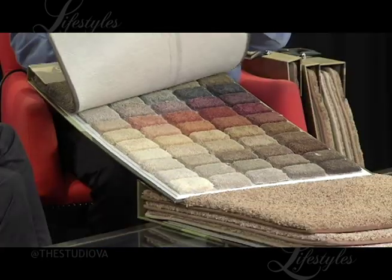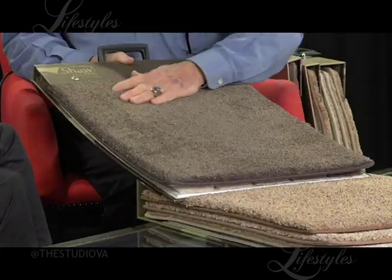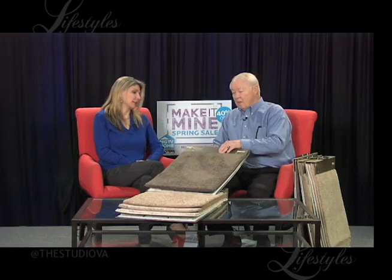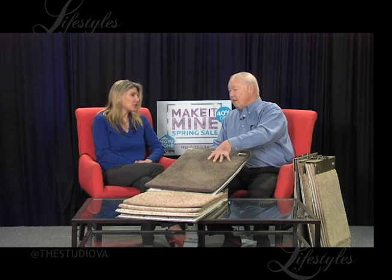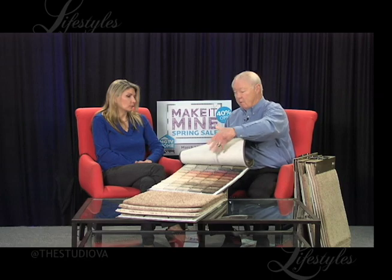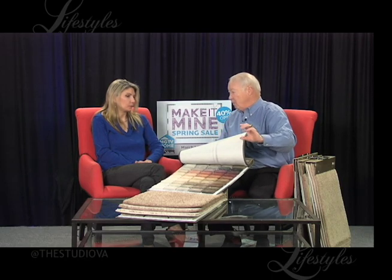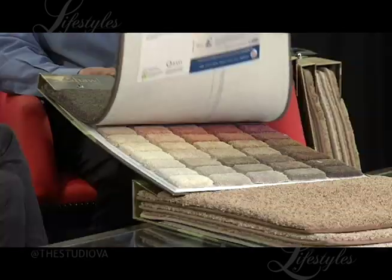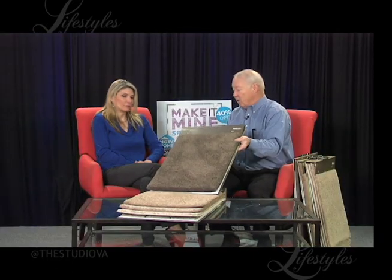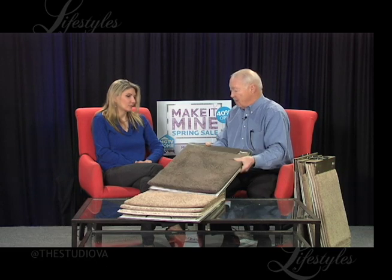I think this would be great for the bedroom. I know a lot of people love hardwood floors, but I do hear a lot of people saying they really prefer carpet because it's more comfortable — the softness and the quietness. This is the softest carpet I have ever felt. The great thing about how this will be displayed is we will have samples for you to take home — six-inch by six-inch pieces. Take them home, and if you're not quite sure, we'll order larger samples. This also comes in four weights; this is the heaviest of the group, called Cashmere.